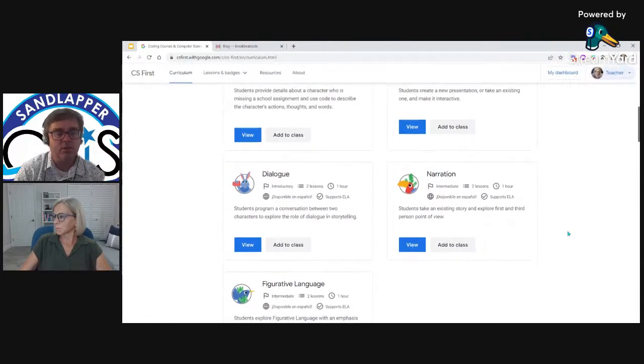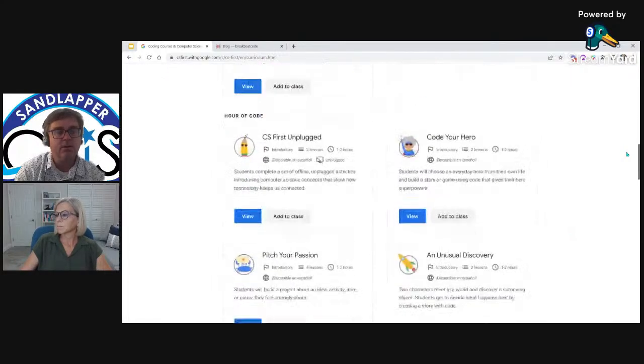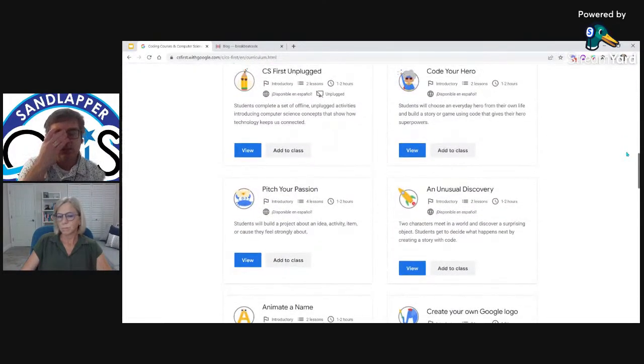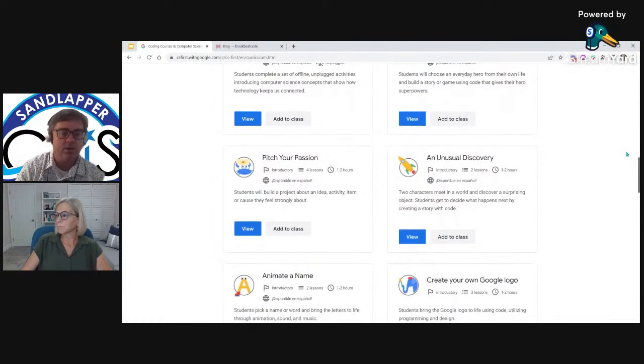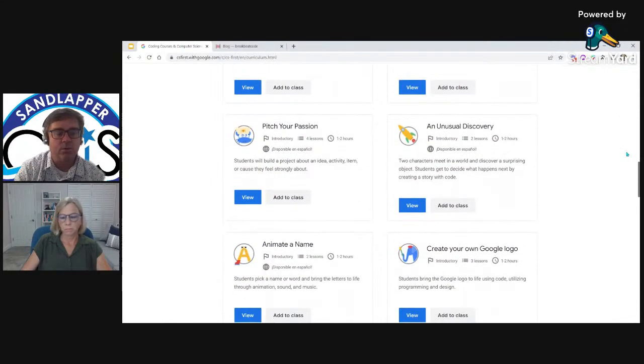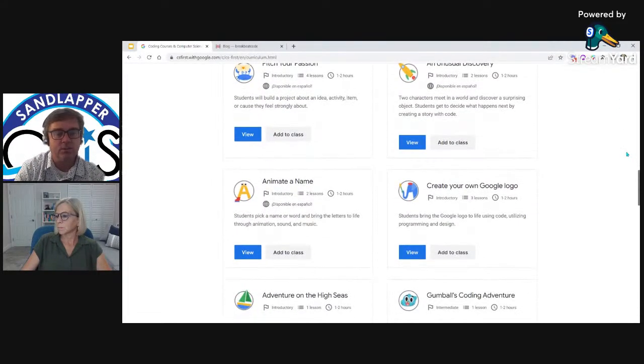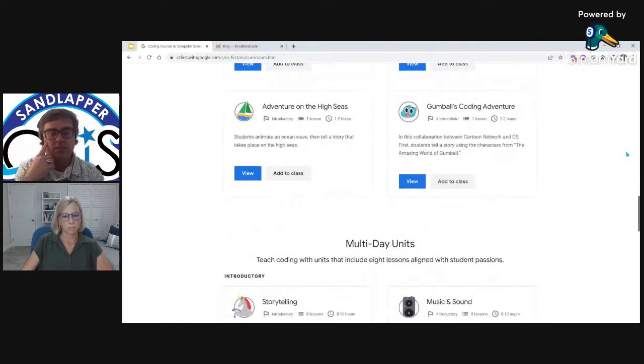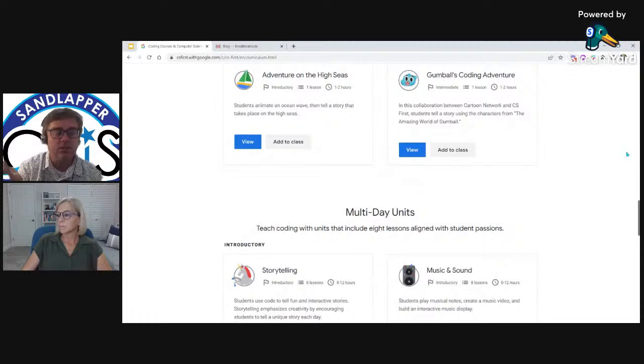And you can see as you go further down, they start to get into Hour of Code activities. So this is something that takes place once a year in the month of December, where we celebrate Computer Science Education Week. And each year there is an Hour of Code activity that has been added by CS First. And you can teach those lessons anytime throughout the year that you want. Again, those are typically formatted for short experiences. They will tell you between 1 to 2 hours.